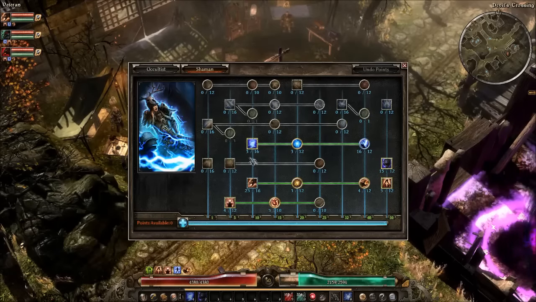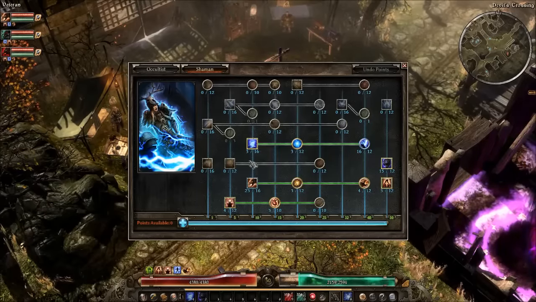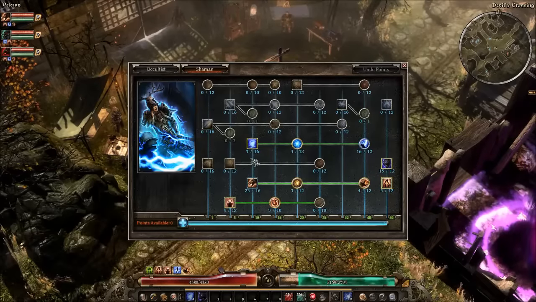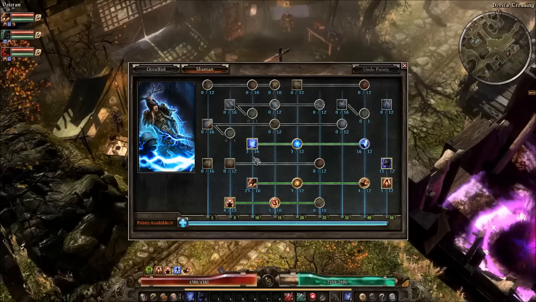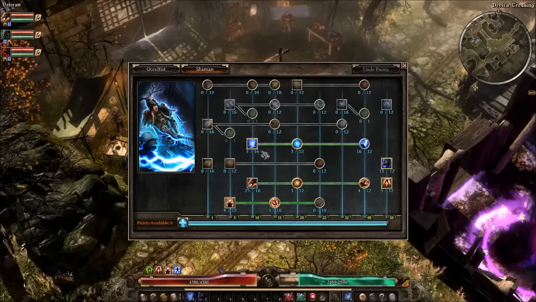Hey everyone, due to some of the commentary I got back on the pet build I made, is it a month ago already? Are we a month into this build for Grim Dawn? A month ago, I decided to come back and redo the lightning variation of the build into something that is actually more dedicated towards pets, but while keeping you active as a character.